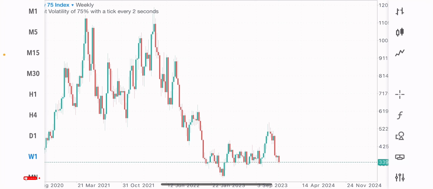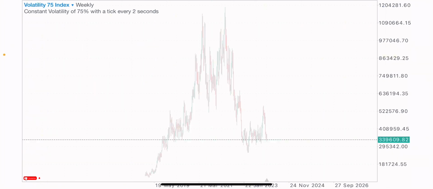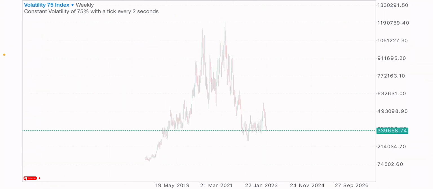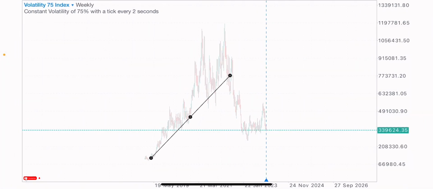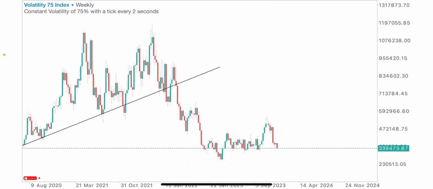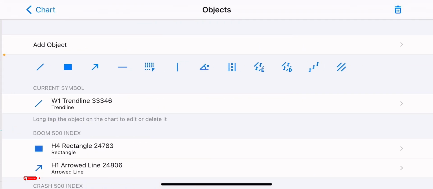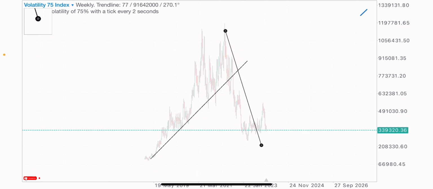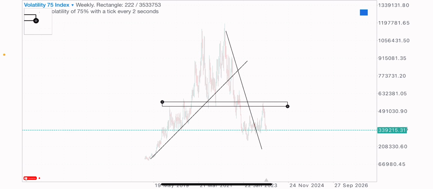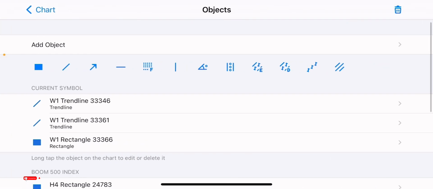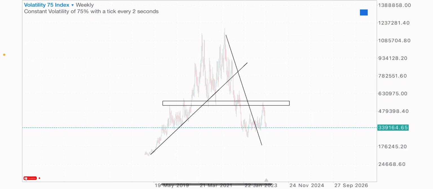So on the weekly time frame on this index, the first thing I do is to spot the previous market structures and zones. We got price in an uptrend previously, and we got this downtrend as well, which price is currently in. We got our zone, which is very much important to spot and identify whenever we want to look for trade opportunities. And when we zoom out on the chart, this is a reversal pattern formation. Price is forming a big reversal pattern formation.